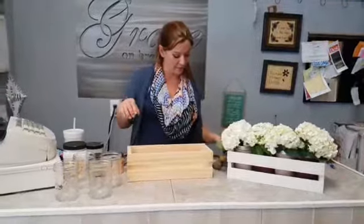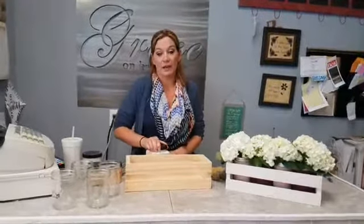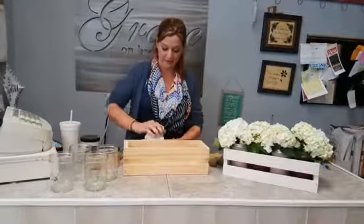Now Dixie Belle, as anyone who's come into the store knows, it's the brand that we carry. It is water-based chalk type paint, mineral paint that is actually made in the United States, and we love it.